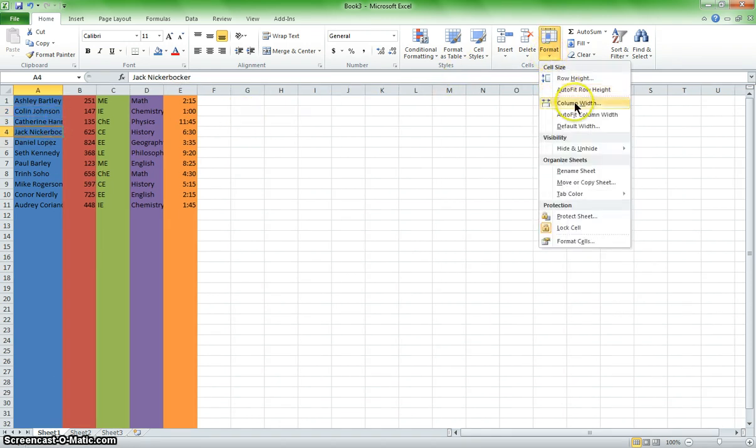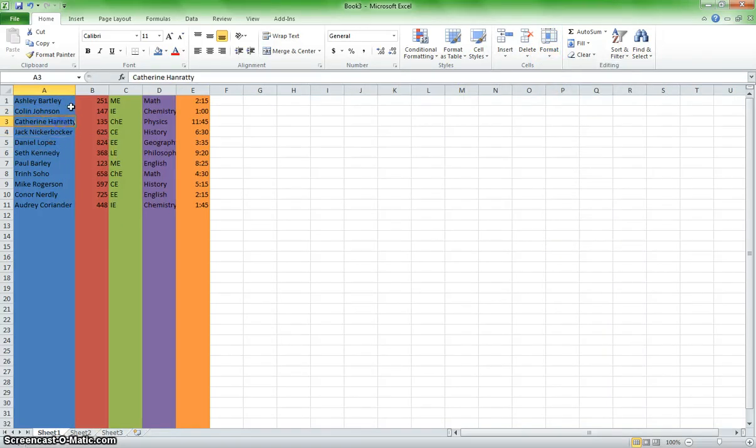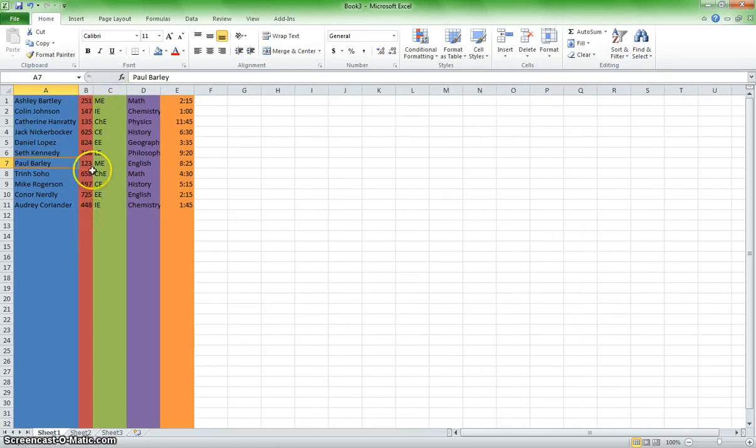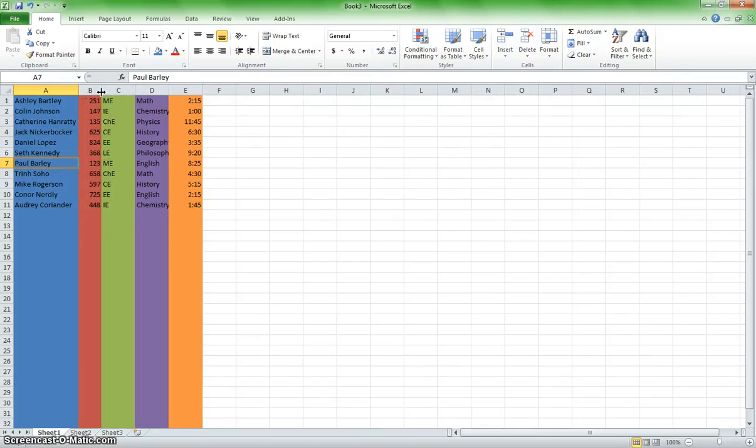Okay, so seeing like this one is too wide, I'll go ahead and double click that and it'll make it skinny. Now that's really skinny because it jumps to exactly the width that it needs in order to fit that. So I want to make that a little bit wider.